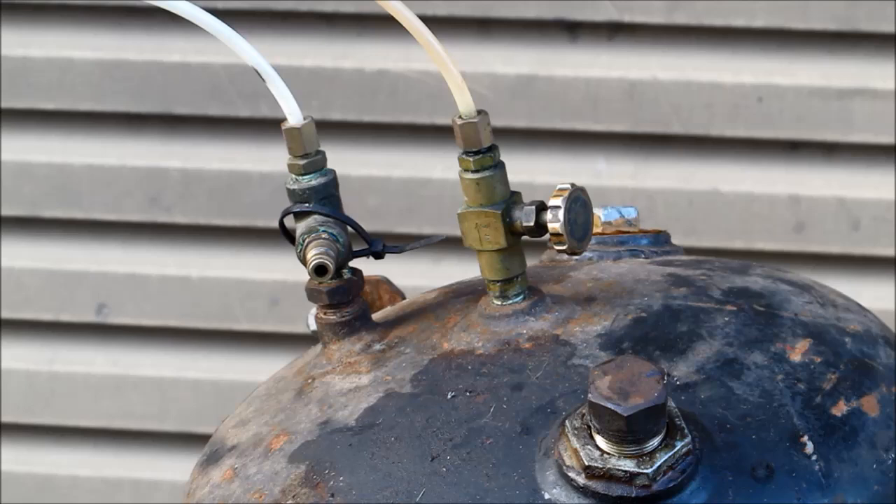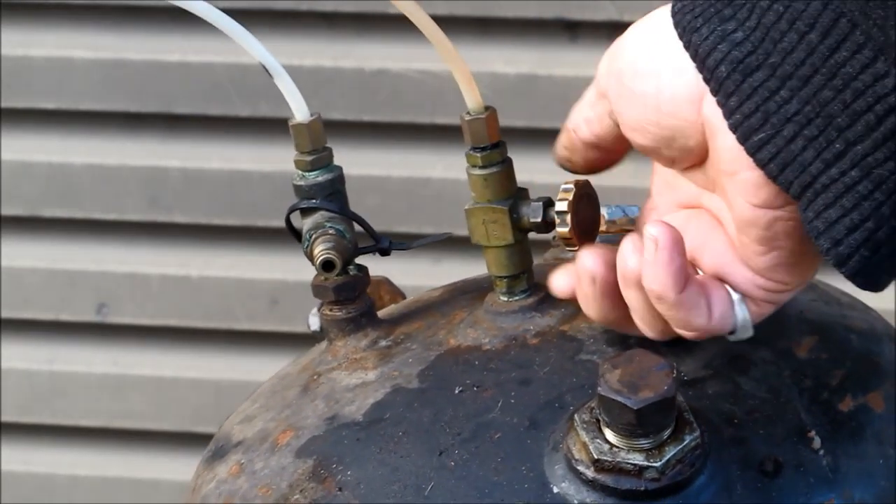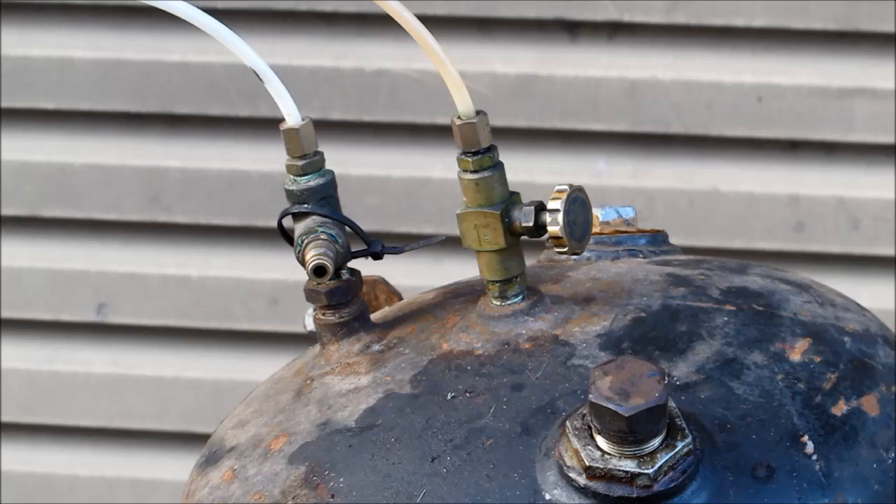To run this, all you have to do is connect to the air line. I'm running this at about 15 to 20 pounds pressure. There is no right or wrong — you can adjust it to what you need. The air pressure is controlled by the regulator on your compressor, and the needle valve controls the fuel. You just adjust it to whatever mixture you want to give you the burning that you want. You'd need less fuel if you were using diesel because it's thinner, and you'd probably need to open it up more with engine oil or veg oil because that's going to be more viscous.